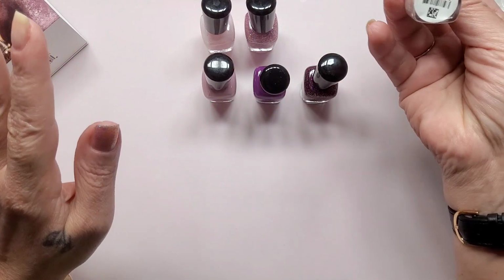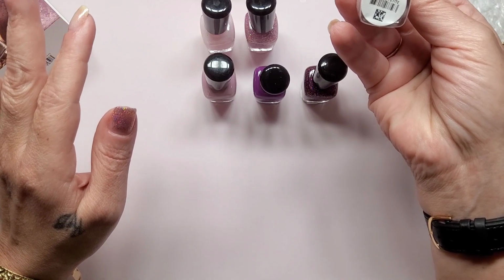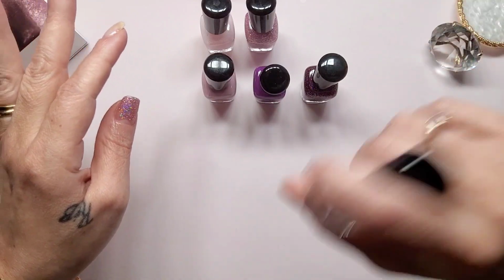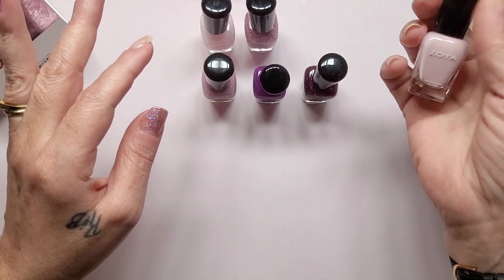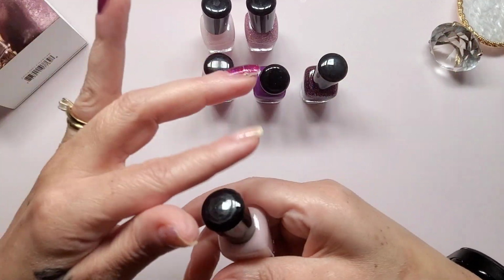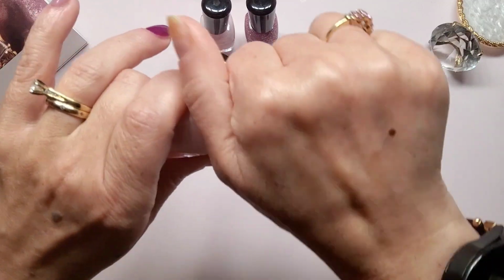And last but not least is Franny, F-R-A-N-N-Y. Franny, and it looks a lot like Rue. No, it looks like a lighter Rue. That one looks more like the Rue I had on, which was on my nails on the previous video.